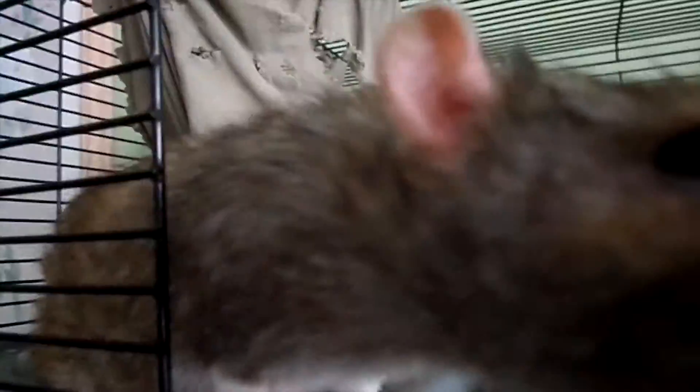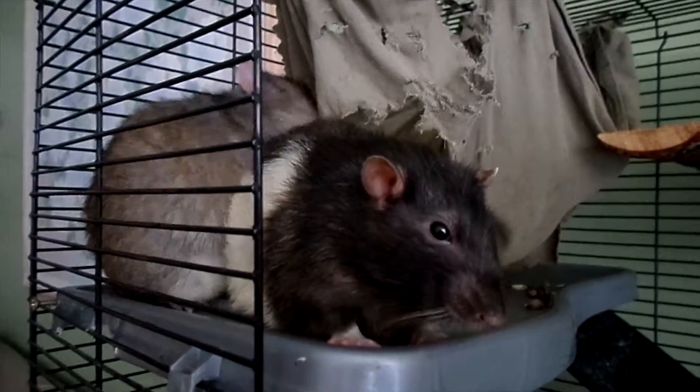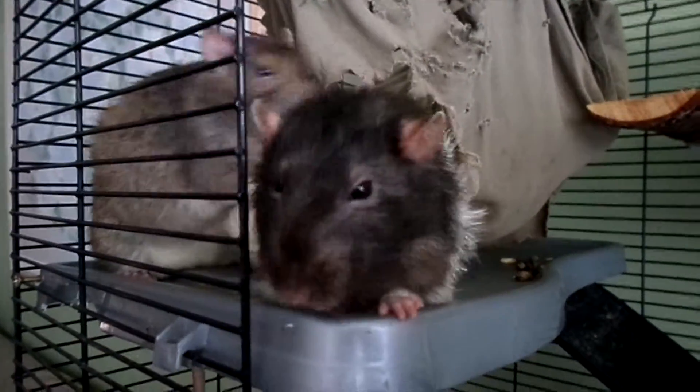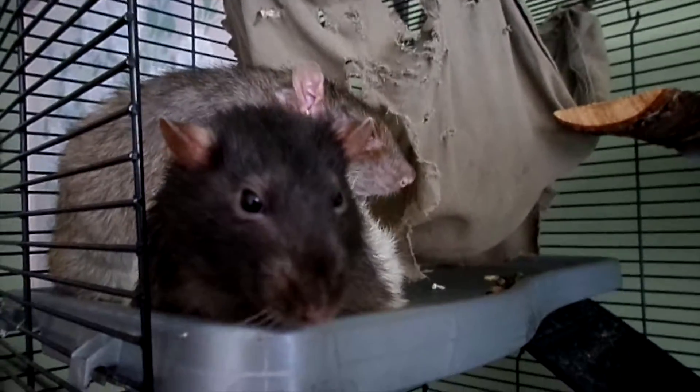And over here sniffing the camera, I have one of my rats. This is Bellamy, my blonde boy. This is Bartolomeo. You guys are super curious about what this is, aren't you? And down here in his little house, this is Booker — he's my little baby. He's tiny. Pretty sure he was the runt of the litter because these guys are huge. Rats don't ever stop growing, so they're going to keep getting bigger. I actually got them from someone who had an accidental litter. These are my rats — they are about a year and a half. They're my sweet boys.